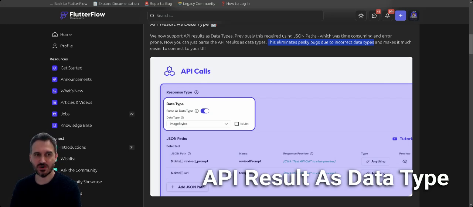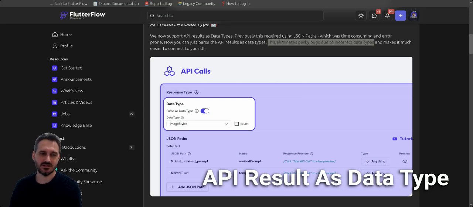So, for example, if you're returning a Boolean from your API call and you want to compare it to a Boolean in your application, let's say coming from the app state or page state, it might not work. And the reason is that it will not parse the data from the API call correctly.